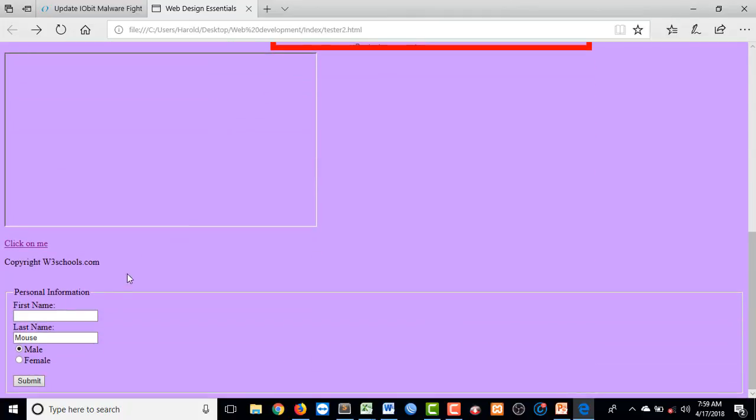And you see the personal information, that's the legend, written on the boundary line, then you have the form everywhere else. Okay, so in this kind of situation, it's going to be easier to style the form to maybe have a background color or something.